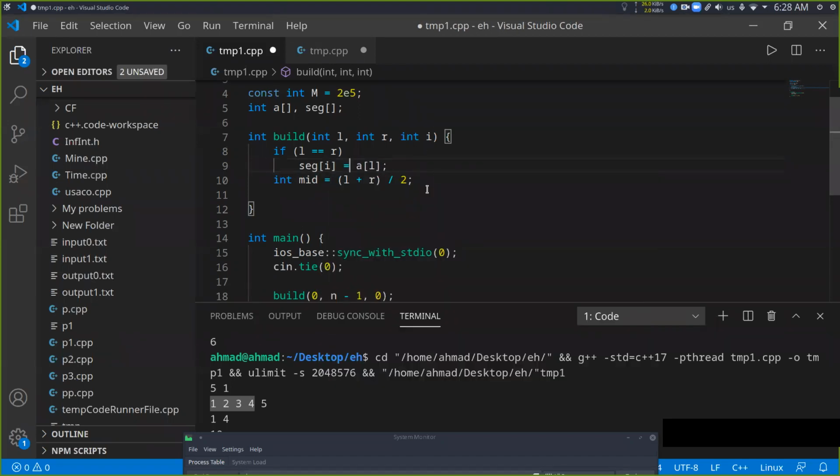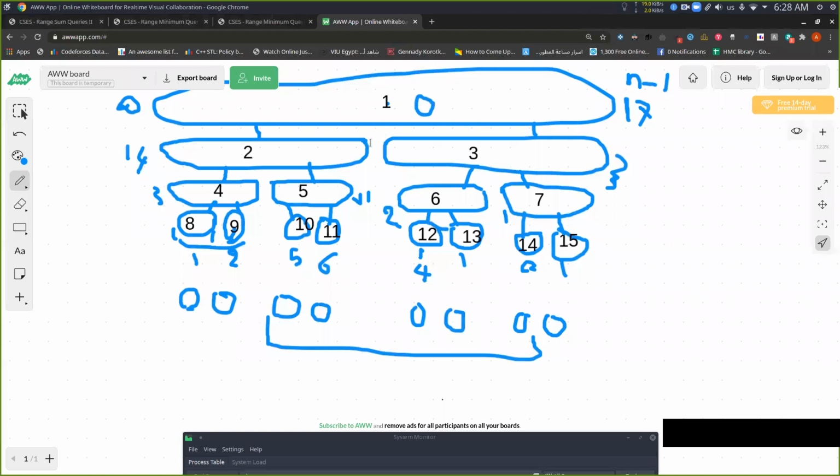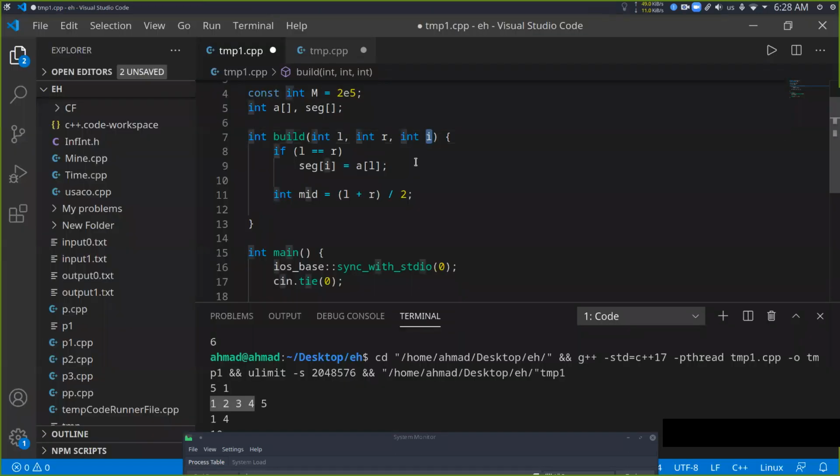So I said here that I corresponds to the index of the node in the segment tree, and I starts with 0 at the first node, and then we are calculating it on the go. I'll show you how. But here I corresponds to the index in the segment tree where I'll store the value of this interval.